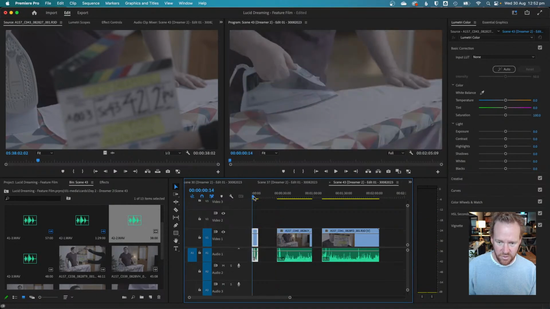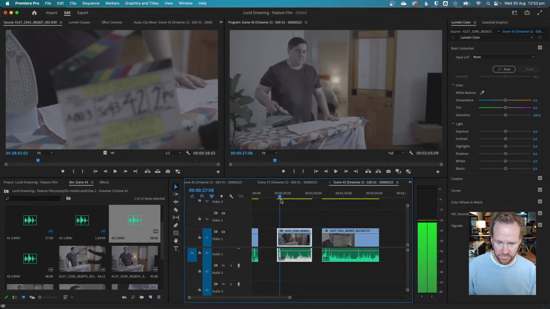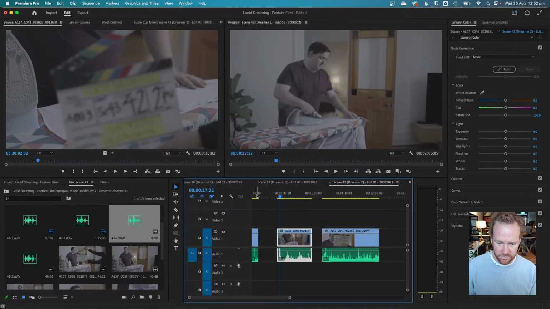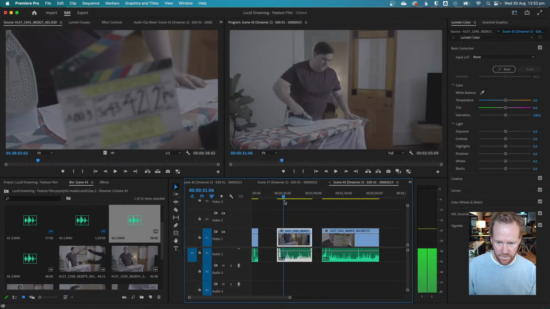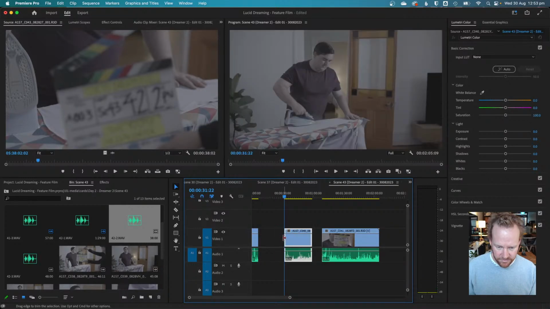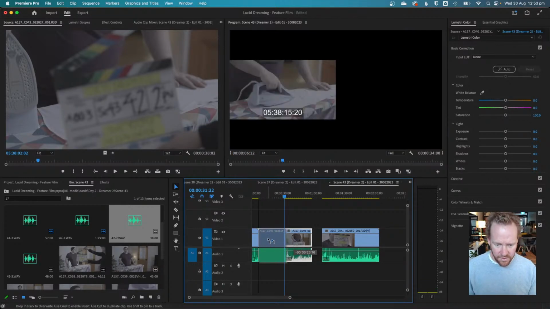Oh, is that the same part of the shirt though? Oh, it is, good. So I'll probably get away with it somewhere here. There maybe? Okay.